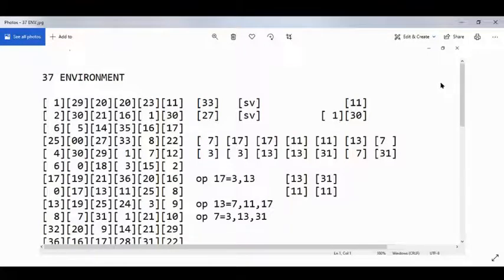Hello, welcome to the wonderful world of random sequencing. Today we're going to be talking about the 37 environment here. So we're only going to be focusing on what numbers create a 37 sequence, the formation of 37. And so we're going to avoid any other sequences here because we're only concentrating on this sequence, okay?